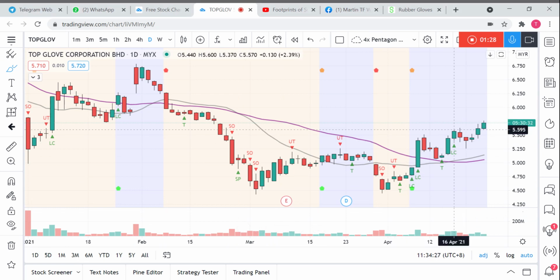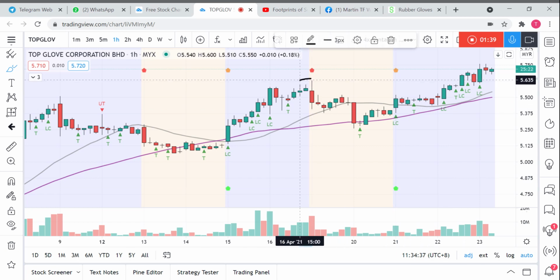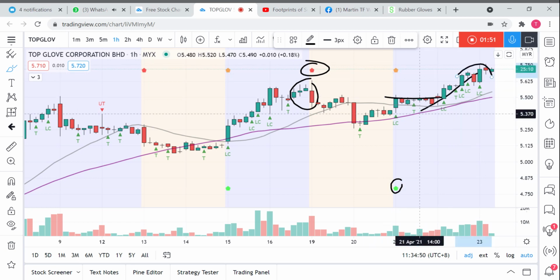Of course, if you ask me, the price is moving away from trend 40, so most of the time they might make some immediate pullback pretty soon. Our chart doesn't show any further weakness. Of course, this is a bar that shows weakness, the red pentagon, which turns to a green pentagon again on the 22nd of April, on Wednesday. So there was some slow, quiet movement before it breaks up again, a small break up.